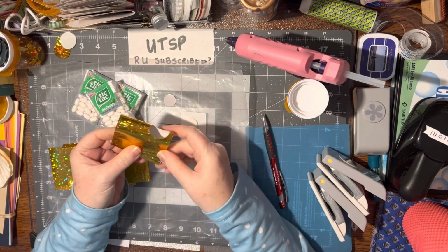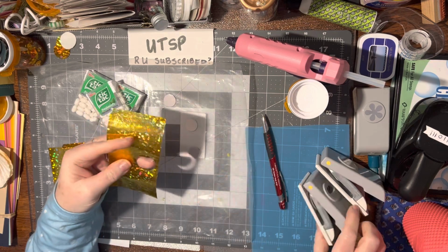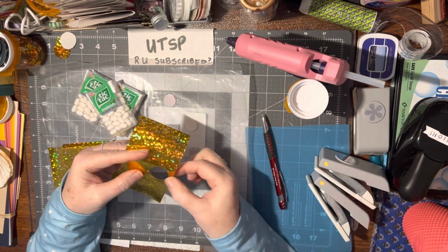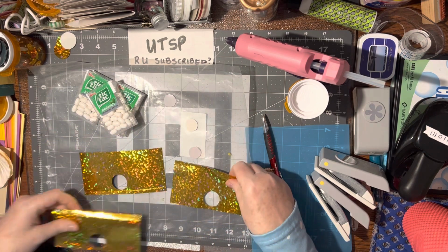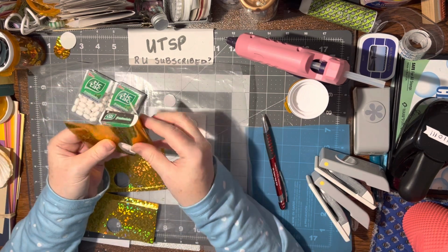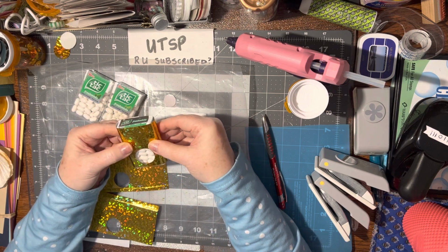How I did that was I just folded it in half, pinched the bottom portion, and used a punch. And I went right above about 1/4 inch and cut a hole. So I've done that for all three, so that way you can see the snowman belly after we glue this on.